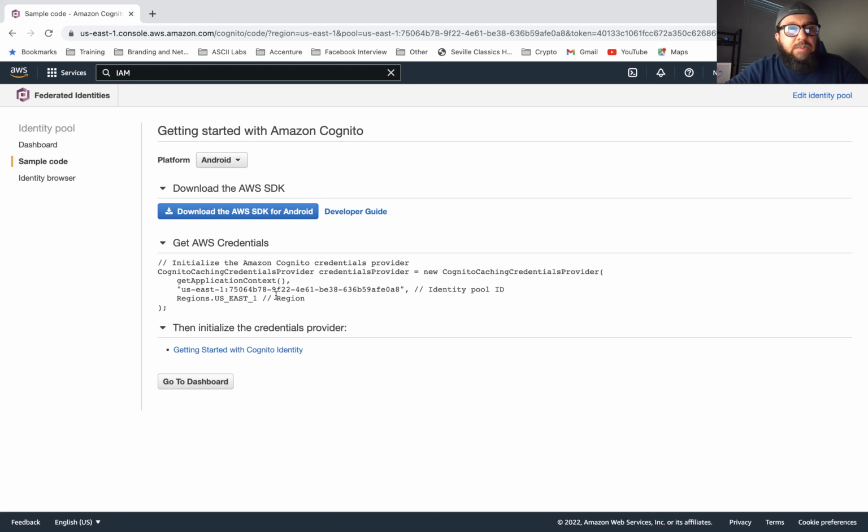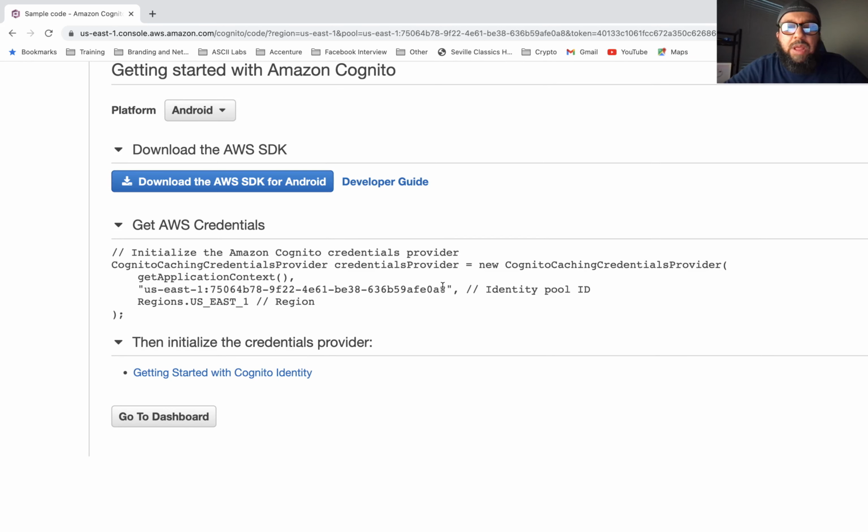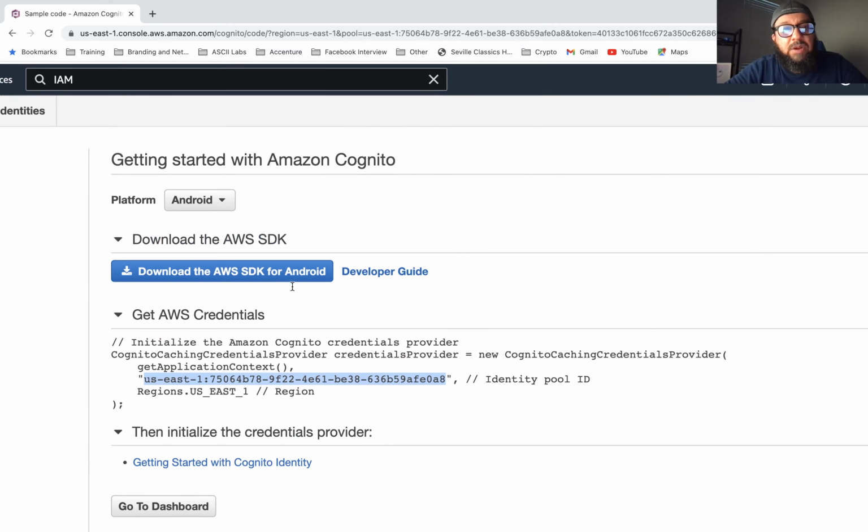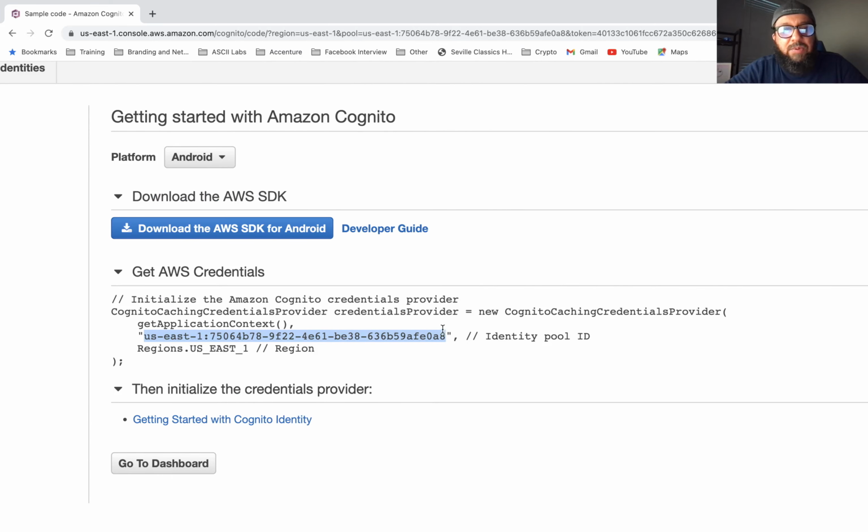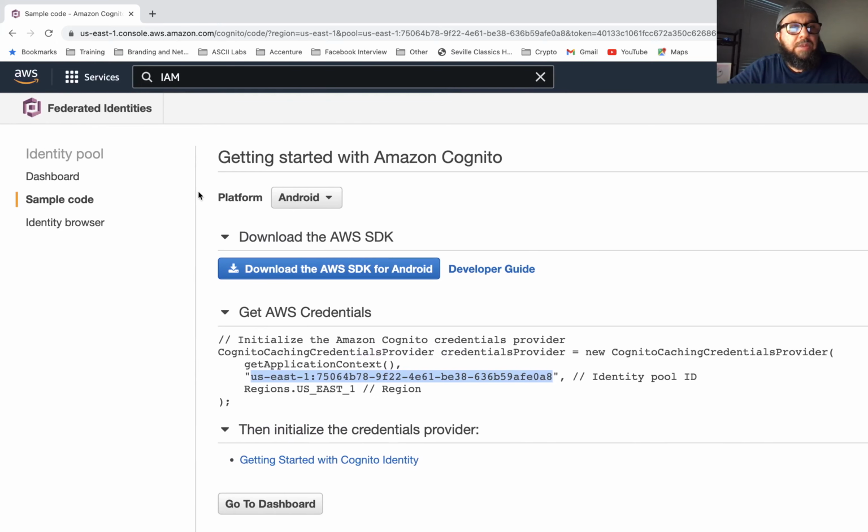For the Cognito identity pool, what you're going to need is the identity pool ID of the identity pool that you just created. In my case, I will probably delete these identity pools after I'm done. So if you try to use any of my stuff, it definitely won't work, because I don't want you interacting with my chatbots. I don't want any security hole left in my account. But once you create this Cognito identity pool, you go back to Cognito and you will find the identity pool ID in your identity pool sample code.